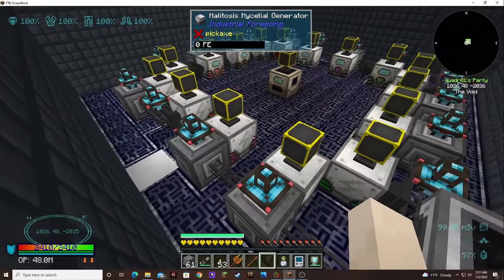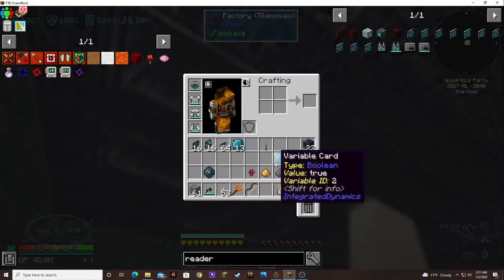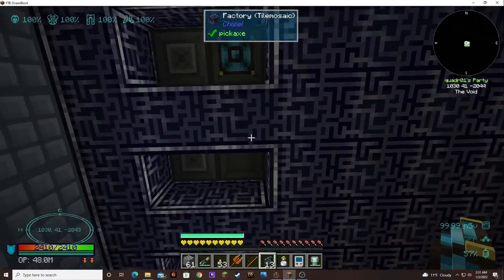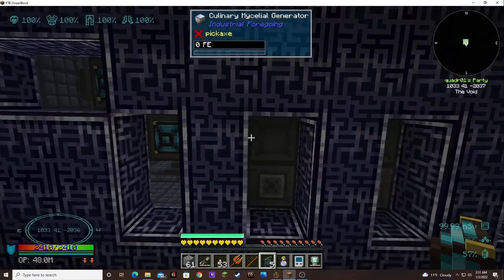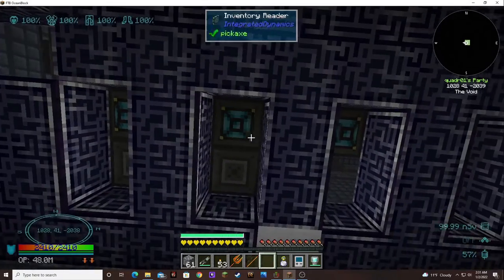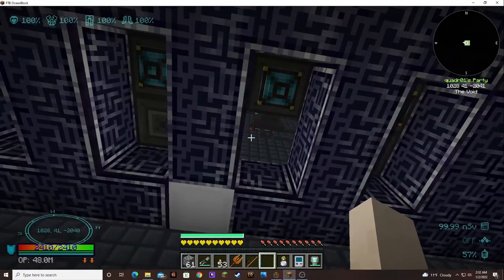What I want to do is put some detectors down here. Some readers, some inventory readers, like this, onto all of the machines. And have it detect when there's an item in there. As long as there's one item, I want it to turn off our interfaces or exporters, so that it only has one item in there. That way, if the system shuts down, each of the individual machines won't have a whole stack of something in there. It'll only have one item to burn off instead of, you know, 64. So to me, that sounds much better.